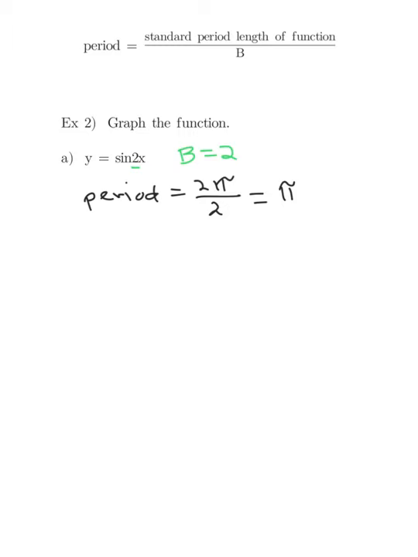What this means then is instead of taking 2 pi to go through one full cycle, one full period of our function, it's going to happen in only 1 pi. Think back to our original graph of the sine function. We said that to go through a full cycle took 2 pi, and we broke that up into 4 equal parts. We started at 0, but then we had pi over 2, pi, 3 pi over 2, and 2 pi, 4 equal parts. Those 4 equal parts that a period is divided into are called the increments.